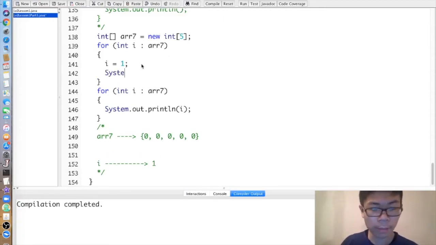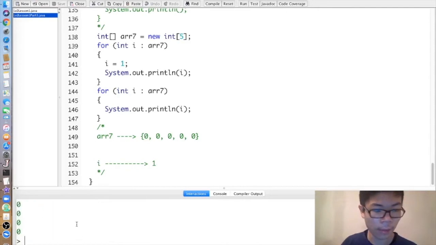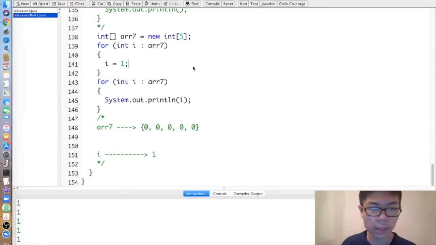So here if I do system.out.println I, that would be perfectly fine. That would be ones. But that's only because I is already detached from the array, and then I modify I. So the array itself doesn't get modified, just I does.